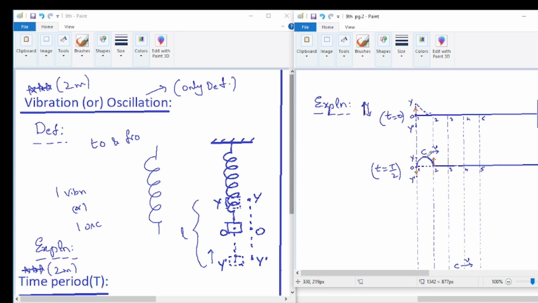So then the shape of the string, because of this disturbance that is created near the left end of the string, will become somewhat like this. This shape is called a convex shape. Convex shape means what? This shape, curved upwards. What is a concave shape? This is called a concave shape.